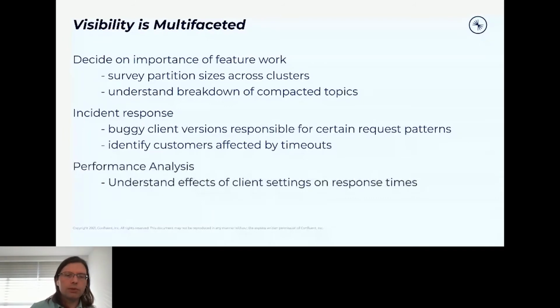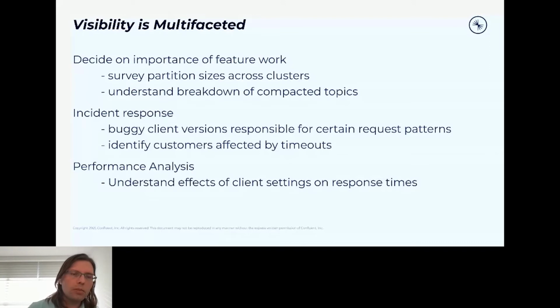And the last one is more general performance analysis. Having some of these details, this information really helps us understand the effects of various client settings when they interact with our Kafka workers. How does it affect response times? Having some of this data is very important for us to be able to do this performance testing outside of some test bed conditions. We do quite a bit of soak testing for some of the new features, but at the same time, we also want to see how things fare in the real world, because sometimes our customers exercise the product in ways that we don't expect, and that's where it's important to have this kind of data.